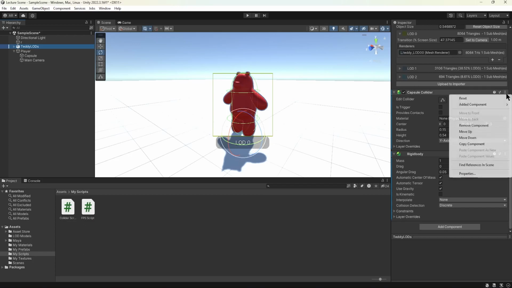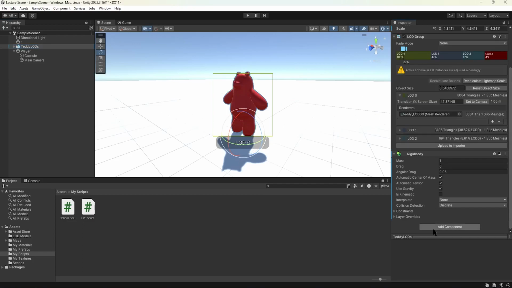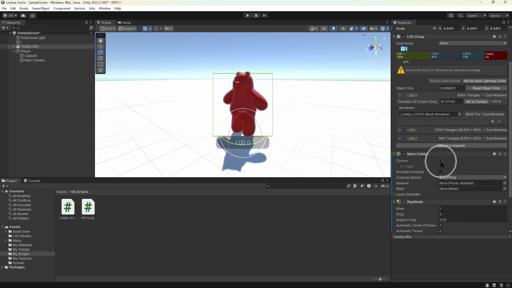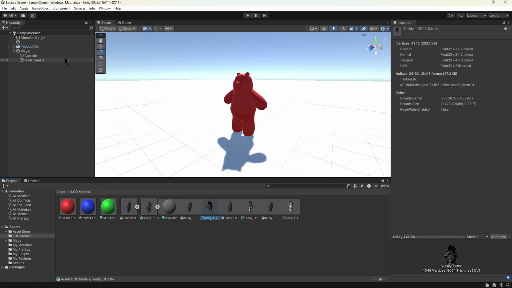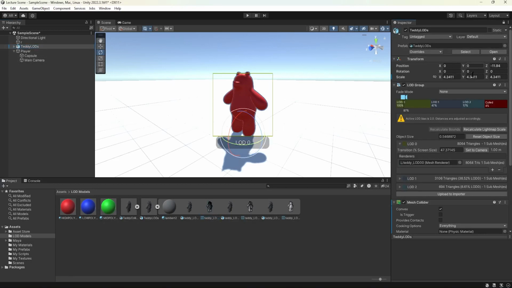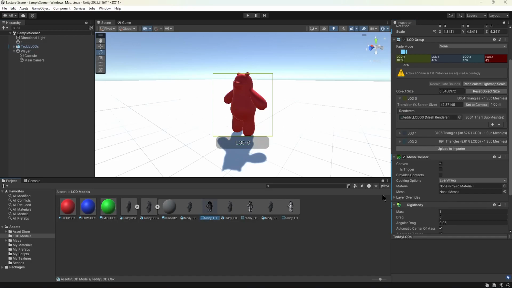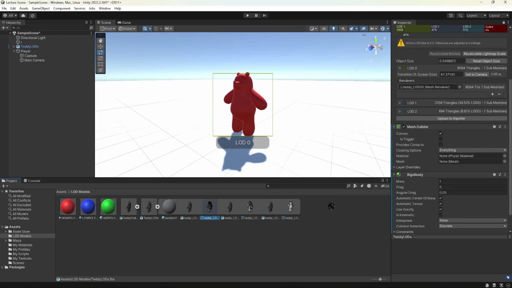So we don't need the capsule collider anymore. Let's get rid of it. Let's add physics. Let's go to mesh collider. There it is. Let's put this up here for organization's sake. Very good. We want to make sure we check convex when we use a mesh collider. So the way mesh colliders work, and this by the way is a little spoiler for a little bit later, we can essentially just take any asset that matches up with what our bear looks like here. In this case, I'm going to take the highest poly version, and I'm just going to attach it.